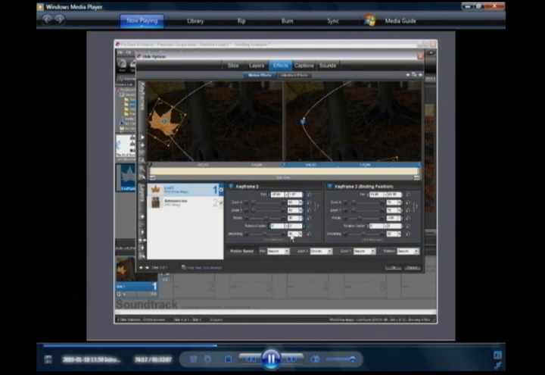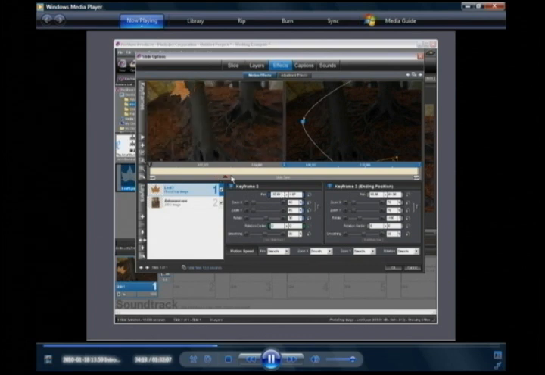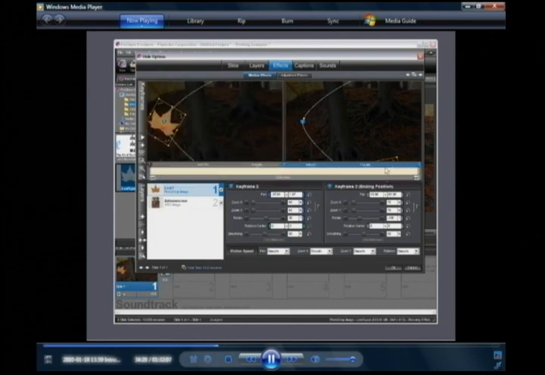So because we have a 50% smoothing on all of our layers, that's how we get that nice floating look to the leaf. Like right here around keyframe 2, you'll notice it doesn't abruptly change directions. It sort of subtly changes directions. And that's what smoothing allows us to do.